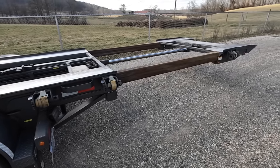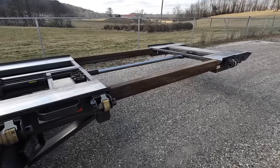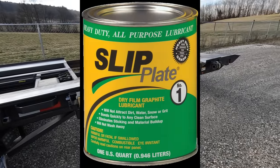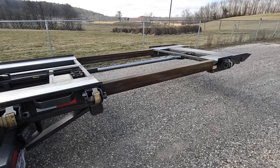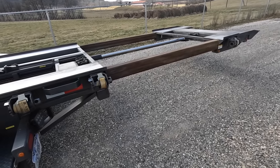I need to actually take a wire brush and get that rust off there and put some more dry graphite on there. That's what I use for the lubrication on these extensions. It's cleaner, and once it dries it's slippery, and it's better than getting grease or oil all over you.